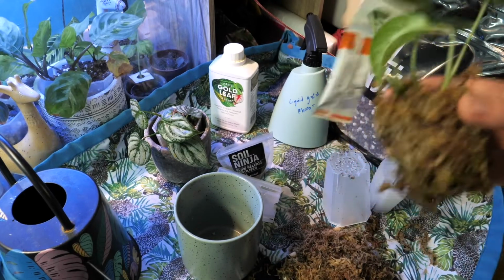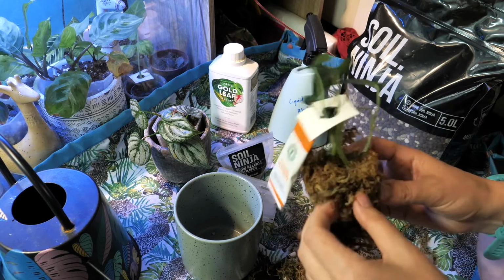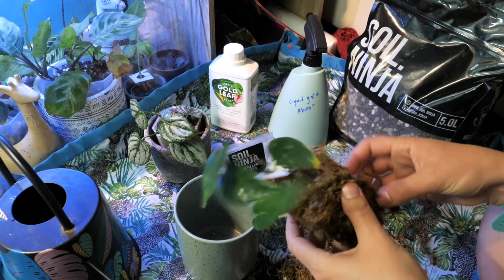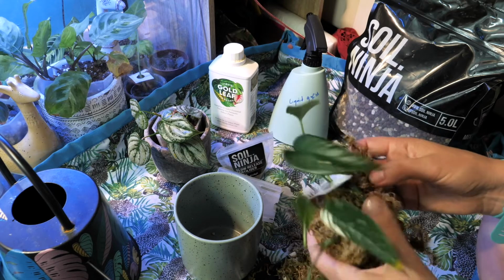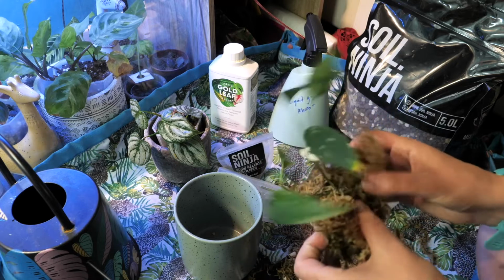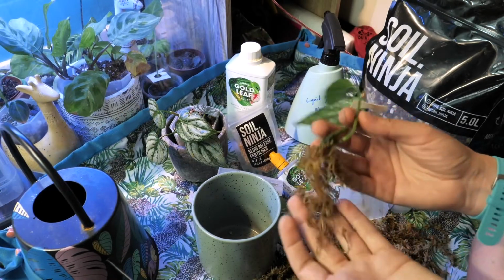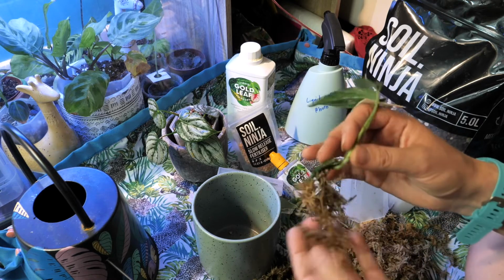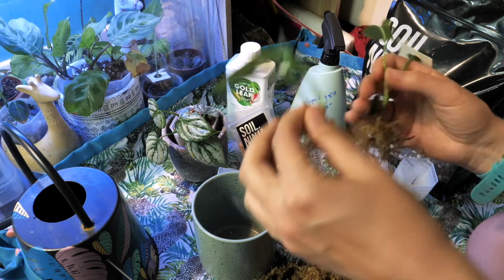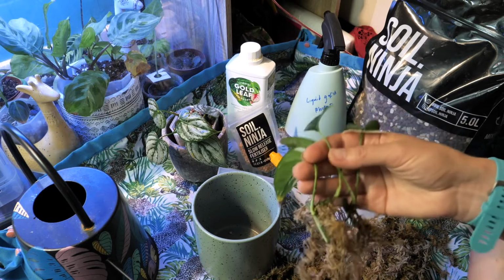Okay, so I've got it out, and I'm just going to slowly take the moss from the side again, to get most of the moss off as I can. Okay, so I've got most of the moss off now. And I'm going to put these two together in the semi-hydro substrate.